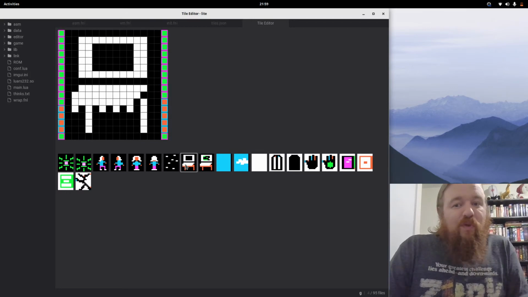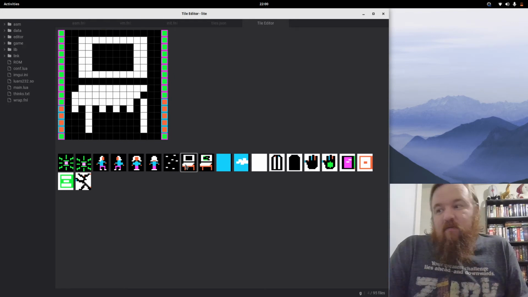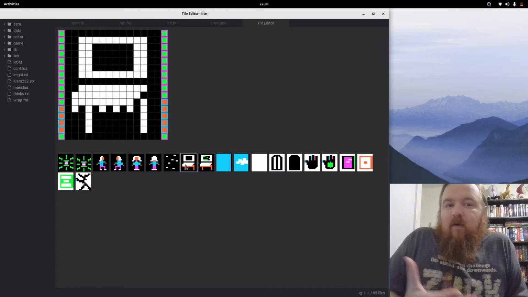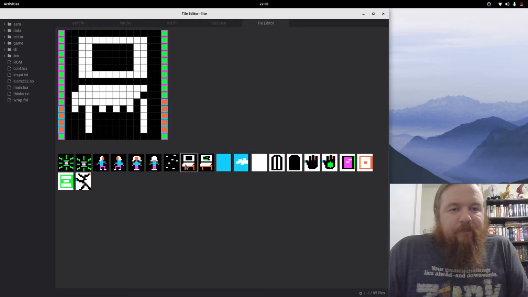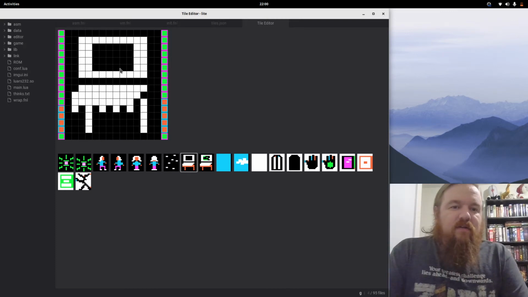Lite really isn't meant to do that, but now that it's ported to Love2D, I can bring everything that Love2D can do into my editor, which is really neat. So yeah, it's nice and you can just scribble around or whatever, and then this updates in real time, and that's nice.